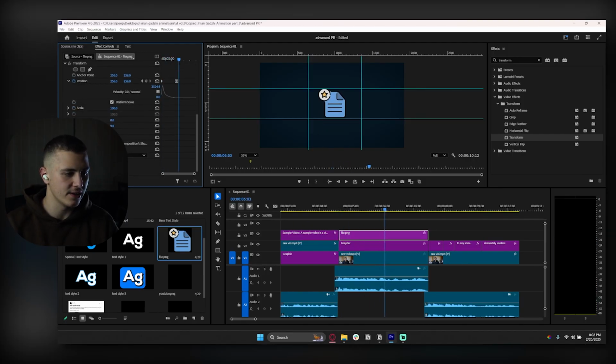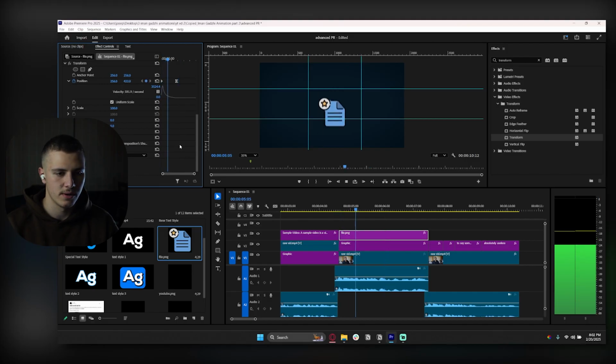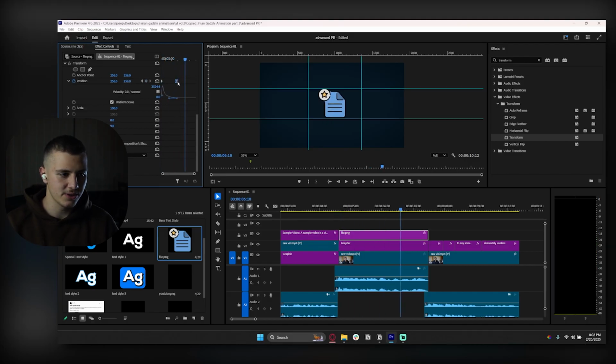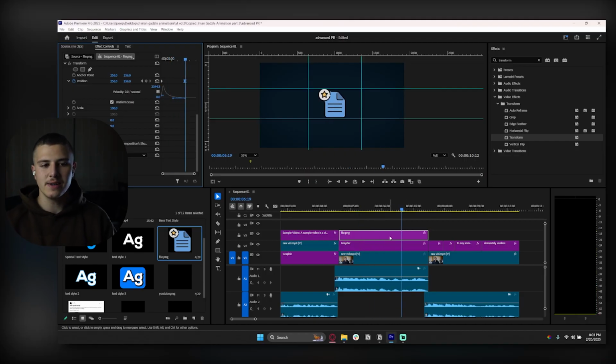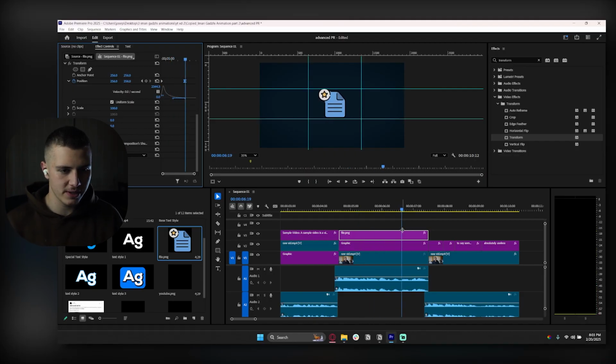And finally, just add a lot of motion blur. Sometimes I might even say important things. There we go. Awesome. I'm going to slow this down a little bit more. Sometimes I might even say important things. All right. Amazing. And now let's go ahead and add a few effects to it.